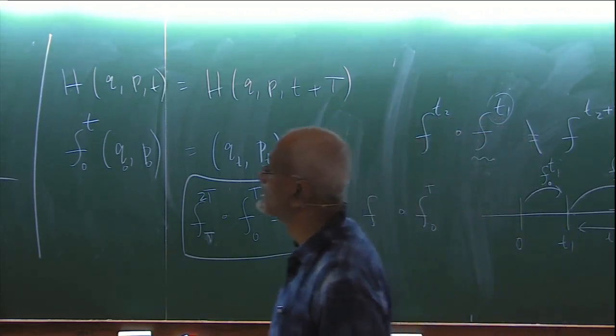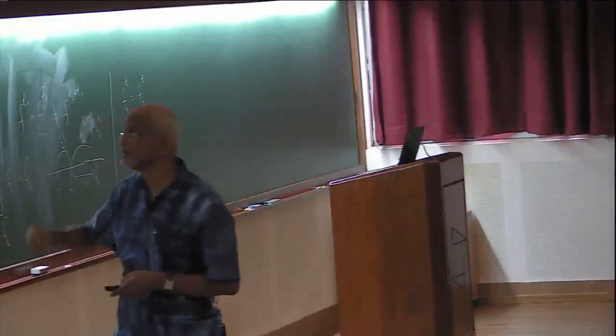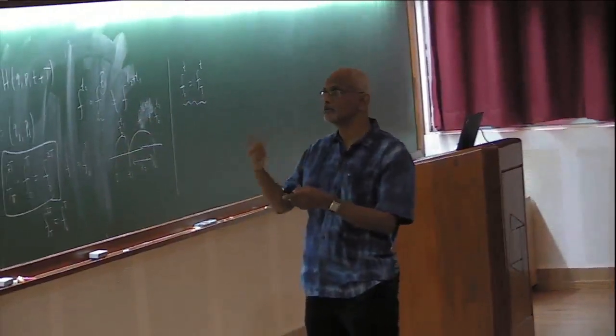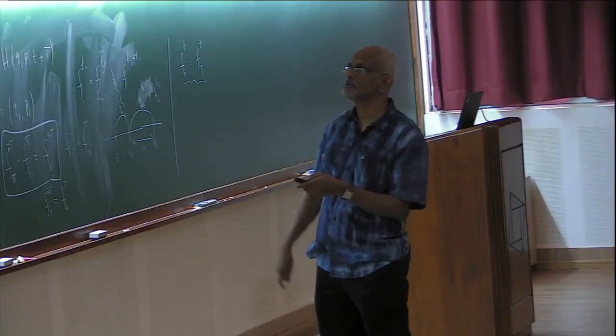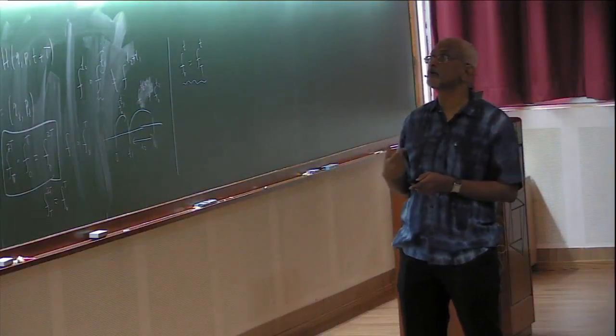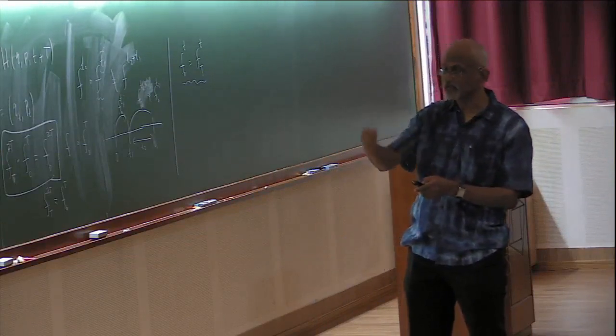So it means that if you have a map where you have integrated till a time which is a period T, then you can just iterate that map. Some of these things may be confusing, but the point is that you need to integrate over a time capital T. So you don't look at the entire orbit.